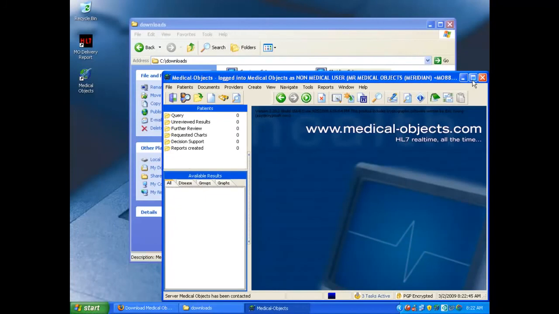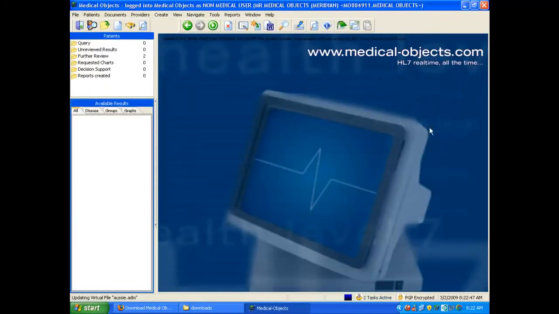It may or may not be maximized on the screen, so we'll just hit that, and you see down the bottom it says that there are a couple of tasks active. Normally it starts at about 5, and it will go down all the way until it reaches no tasks active. When it reaches that, it's normally safe to start using the program. While it's still doing these tasks, it normally doesn't respond too quickly to you because it's trying to think about doing other things. So now you can see that there are no tasks active, which means that the Medical Objects Explorer is now logged in and installed correctly.